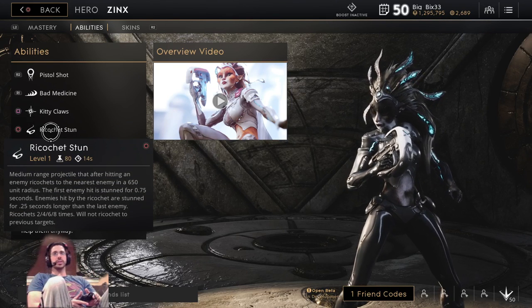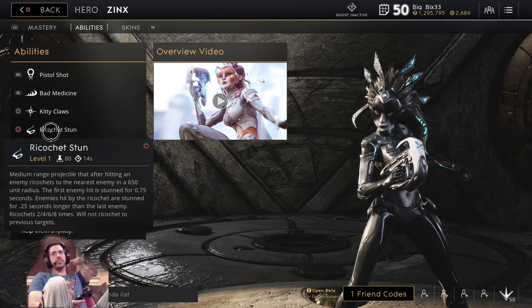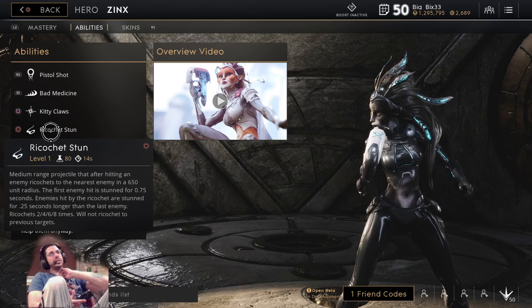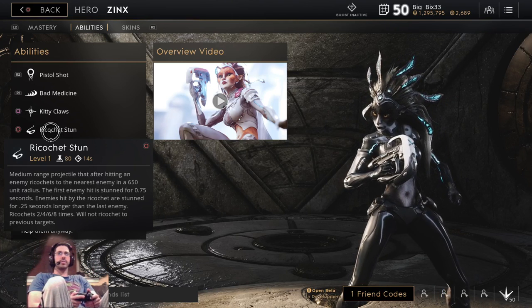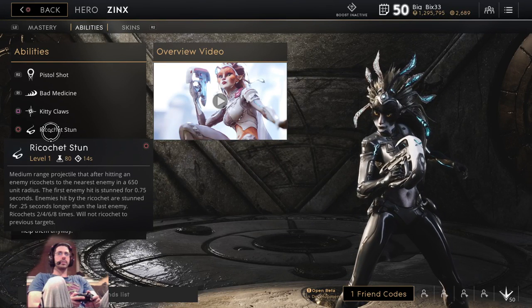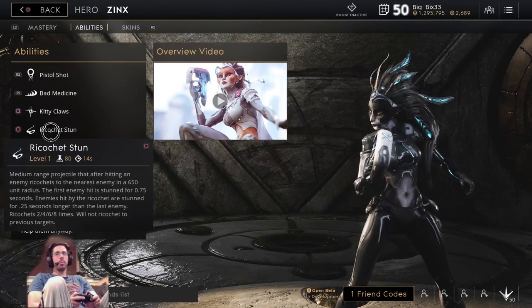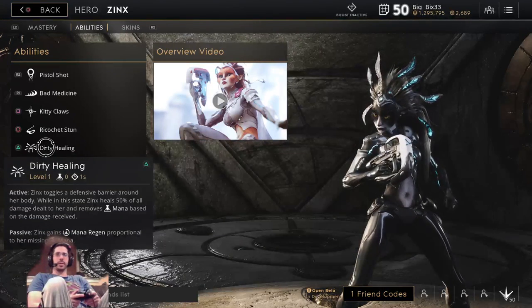Okay, medium range projectile that after hitting an enemy ricochets to the nearest enemy in a 650 unit radius. The first enemy hit is stunned for 0.75 seconds. Enemies hit by the ricochet are stunned for 0.25 seconds longer than the last enemy. Okay. And her ult, Dirty Healing.